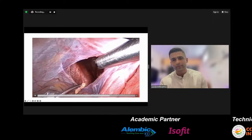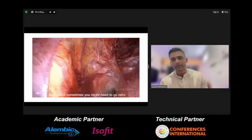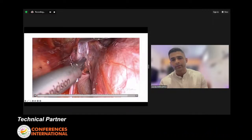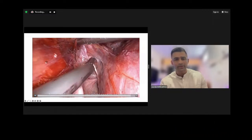Again, sometimes, for this patient, we also had to go retroperitoneal and open up, sorry, to check where the ureter is going, because sometimes the ureter is also very close by. Once you do that, you can go ahead and place a stitch.